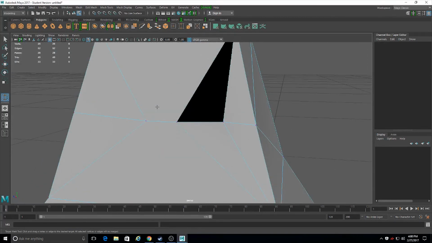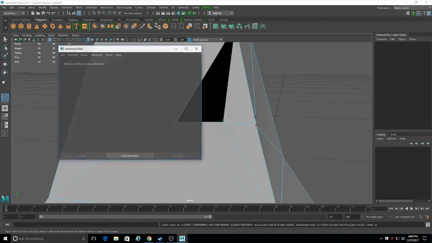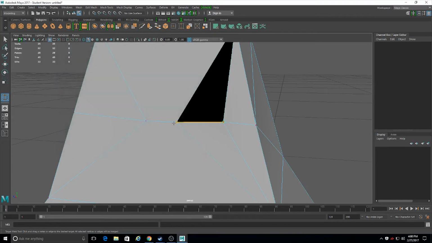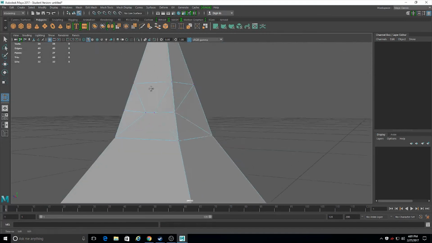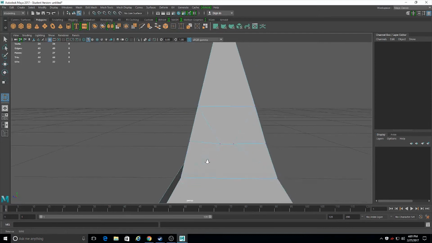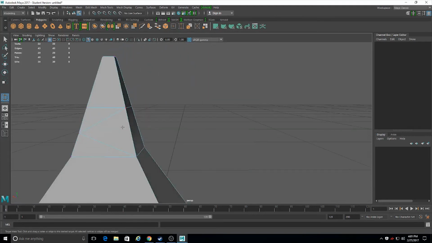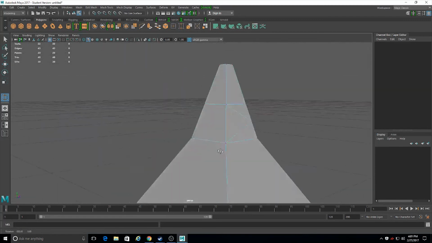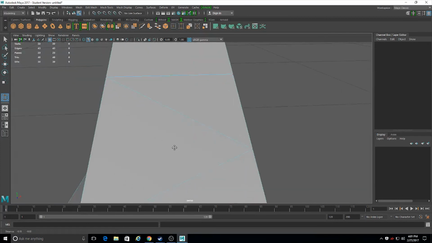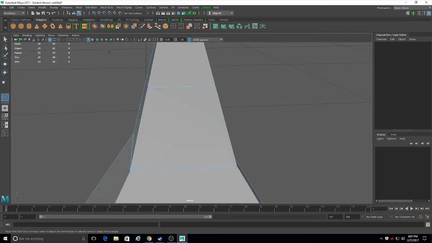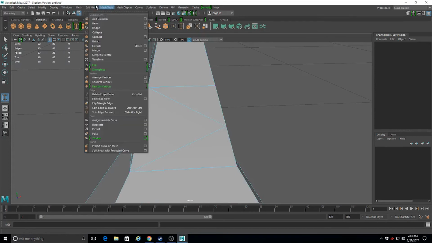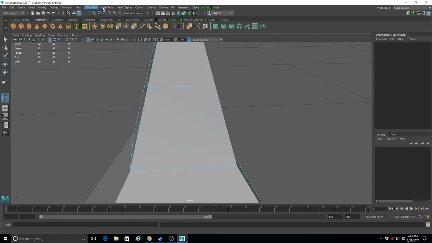You have to go to vertex mode, which I'm already in, but you can right click and go to there. Go to here. You can go either that way or you can go this way and close it off. And you can use target weld even if, let's say, you messed up on topology and don't want it to look like this. You can just hold on one point, bring it to another, boom. So now it's closed off. Basically it just merges two points together. It's also sort of similar to the Edit Mesh Merge to Center. It's basically merging two points together, or you can do edges or anything like that.